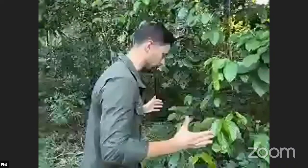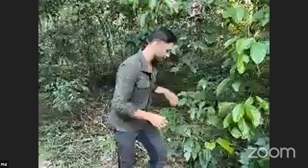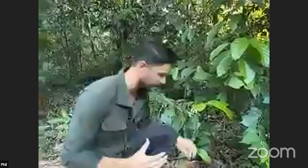And then when a tree falls, we already talked about how important that light is that trees let in to let other trees grow. But the decomposition alone is its own entire ecosystem. There are species that rely on a tree falling. They have basically antennae or different things that can smell when a tree has fallen. They come from miles away and they say, hey, now's my time to chew down.